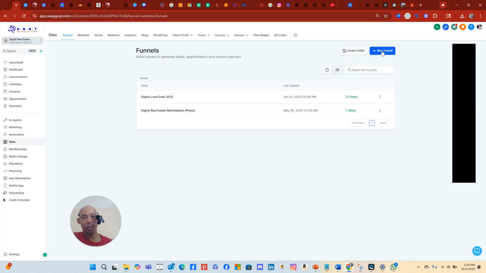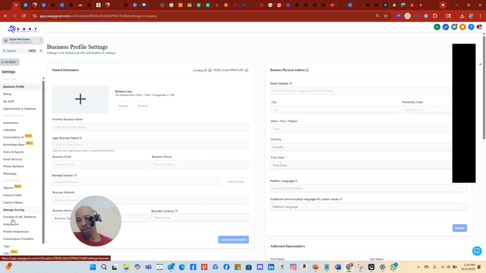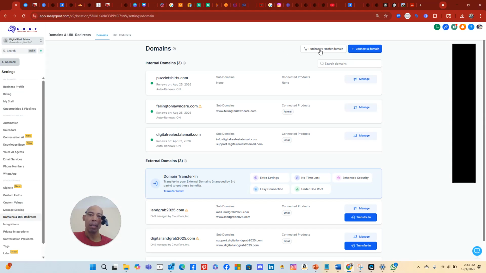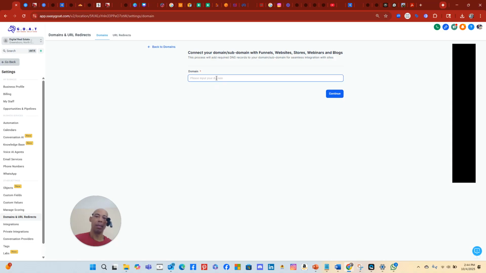New funnel. I don't know the funnel yet. Sites. We don't want sites. What we want is domains and URLs. Connect the domain. More customers, more clients.com.